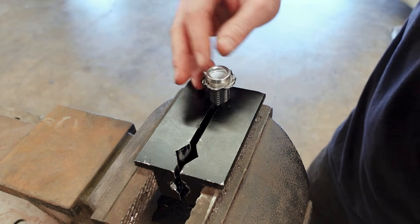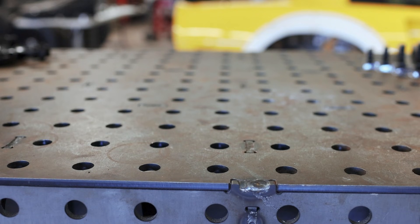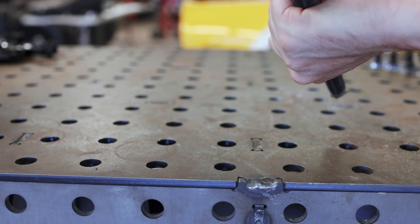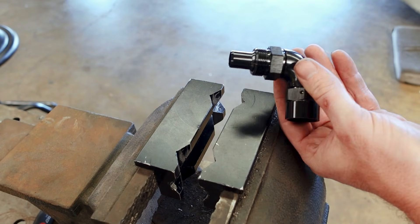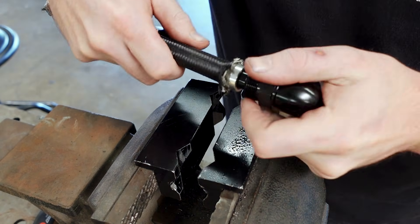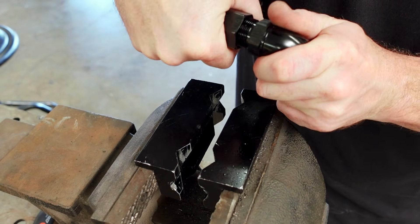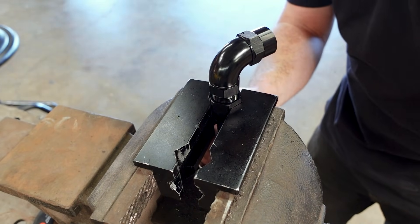Next, we're going to put the olive around the PTFE or Teflon liner inside the hose — but it's not going to go by hand, trust me. My preferred method is a bit archaic: simply pressing hard down on it on the workbench. Be careful to press straight down so you don't get the olive crooked against the end of the hose, and make sure you fully seat it — that PTFE liner needs to be all the way at the base of the olive, but you don't want to push it through. Once again, I'm going to use some silicone spray lubricant to help with assembly. Then we need to press the hose end through the olive and into the PTFE liner, seating it all the way down. Finally, take the hose end socket and press it over the frayed, splayed braided hose and thread it on carefully — make sure there's no braided steel in the threads or it will kill the fitting.